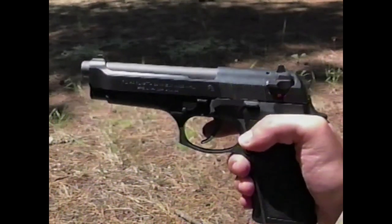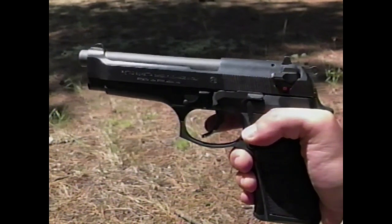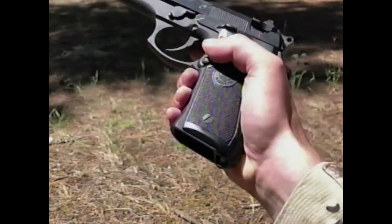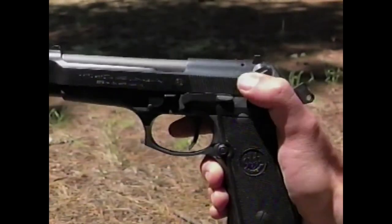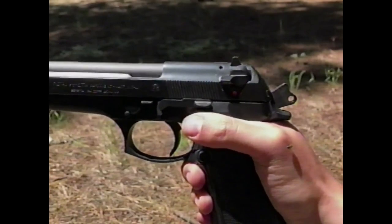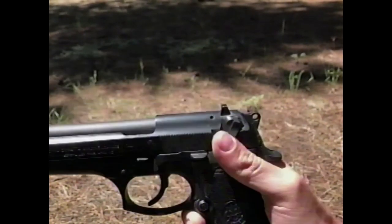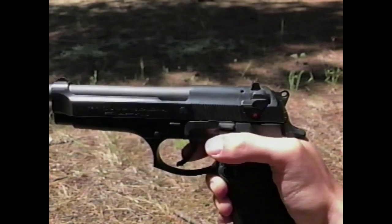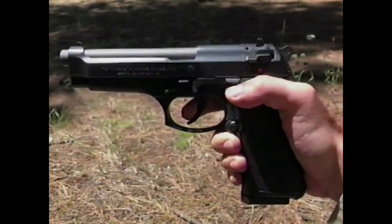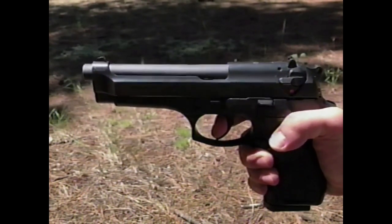How the Beretta 92FS works is that there is a double action, single action trigger with decocker and safety. From there, the magazine gets loaded, slide gets pulled back, and notice that the hammer is in the rearward position. To decock it, press on the decock lever and push up to make it on fire. From there, the handgun can safely be holstered. Yet, with double action, single action, there would be an initial hard 12-pound trigger pull.